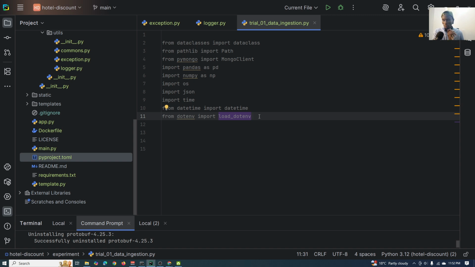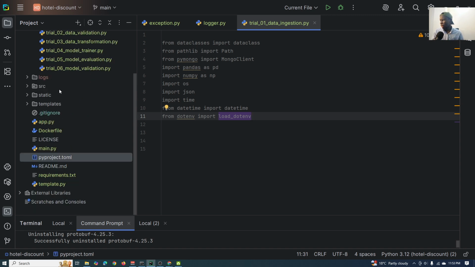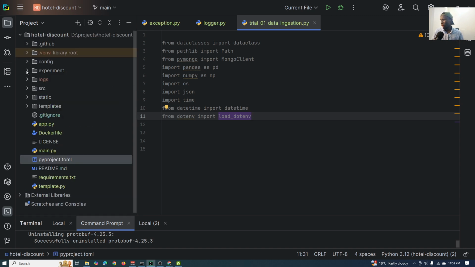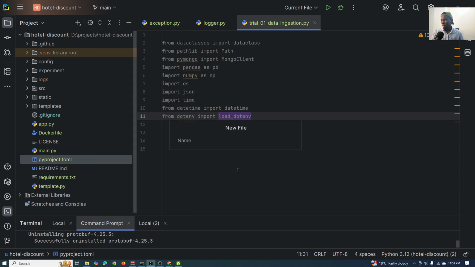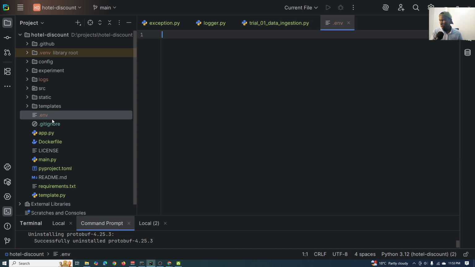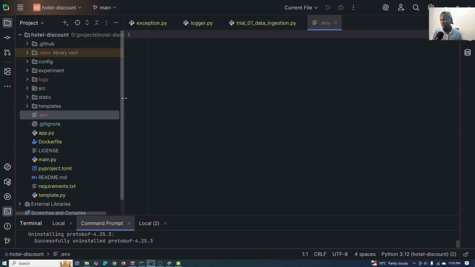I haven't even created the .env, so let me create the .env. We'll be storing all our secret information in the .env file so that when we commit, we are not committing our passwords to Git.